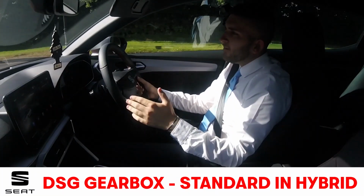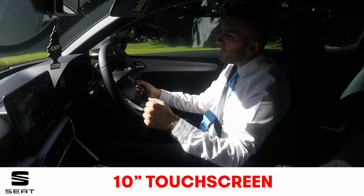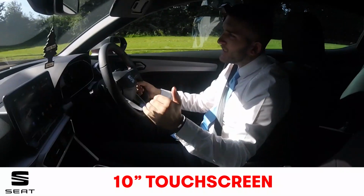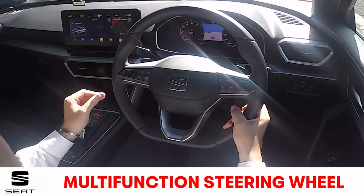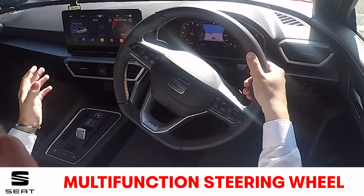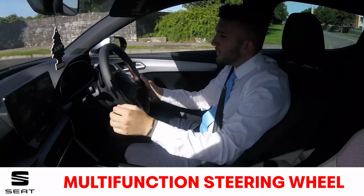So the biggest thing that they changed from the interior of the new Leon would be your 10-inch screen in the new model. Again, it's a completely different software to anything that Seat's been using, so it's the first of its kind. You can have 3 different widgets on your home screen. When you have those 3 different widgets, you can customize it from anything you want. So you can have driver profiles, you can have your car up on the screen.